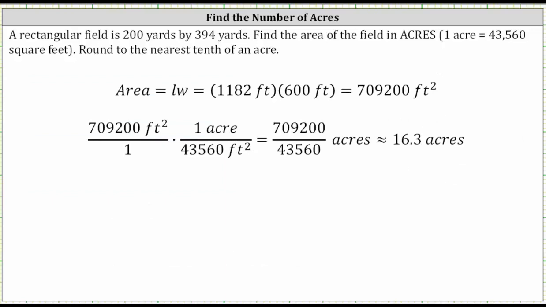To do this, to begin, we write the area in square feet as a fraction with the denominator of one, and then using the conversion, we multiply by the unit fraction of one acre over 43,560 square feet. Notice how we have square feet in the numerator and denominator, and therefore when multiplying, square feet simplify out, leaving us with acres.